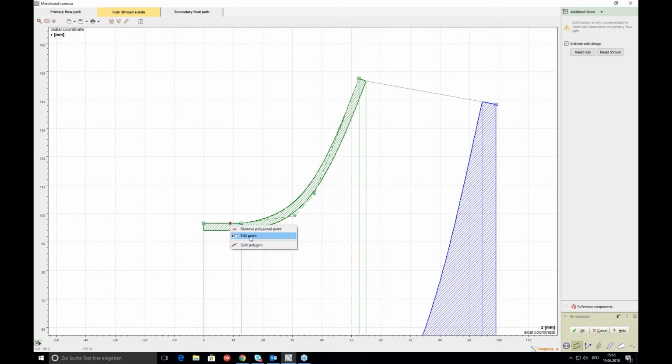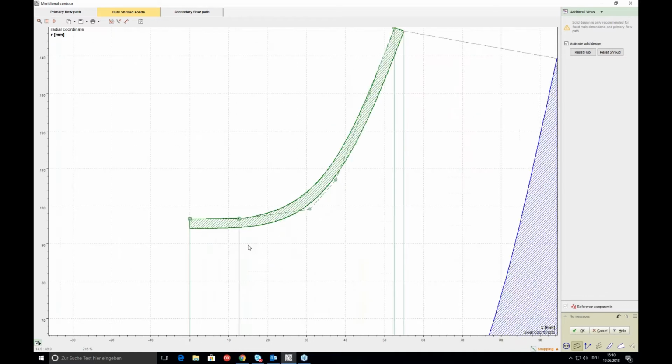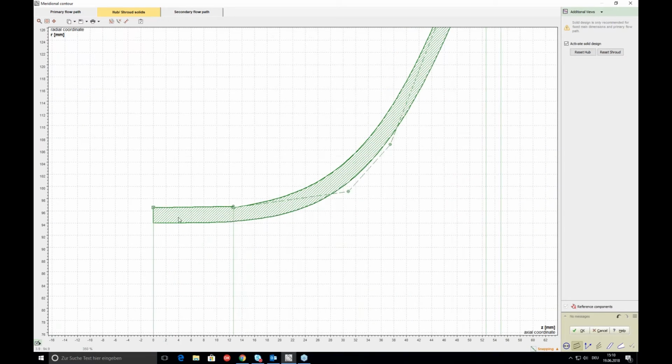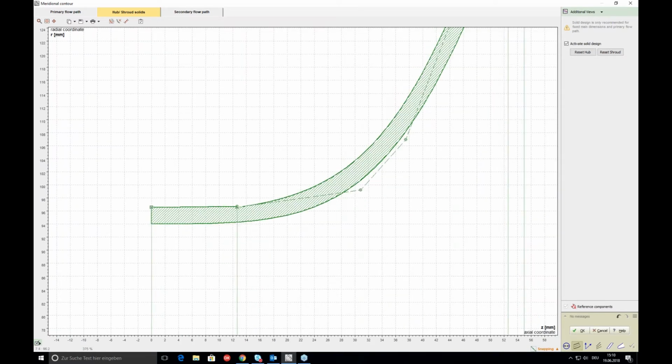Here I don't need this inner polygonal point anymore. If I zoom in a bit, I see that it is not parallel to the axis. So I can just grab that last point, and because there's also snapping implemented, now I have a perfect coaxial inlet contour of the shroud.